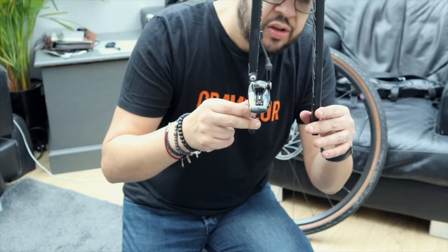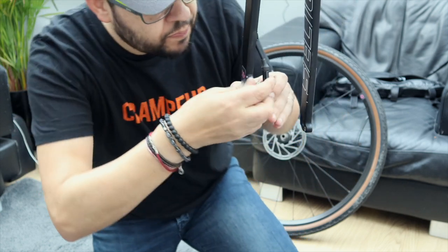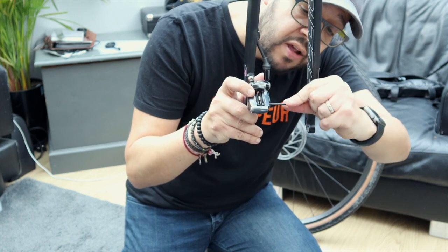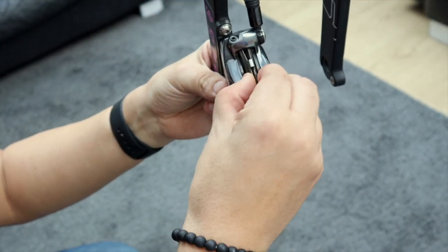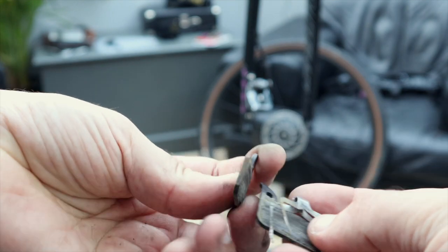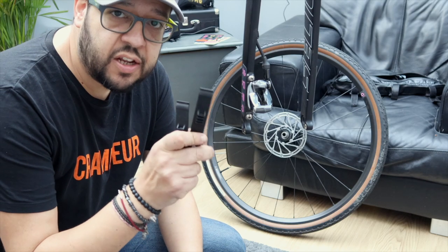After having removed your wheel, you're going to want to first find a little retainer clip sitting on the top of the caliper just above the pads. You need to remove that — it should just ping off. Then take your 2.5mm Allen key, locate the pad retaining bolt on the inside of the caliper and just undo that. Then take your pliers and very carefully pinch the metal pin that's holding the two pads together, and just gently ease them out of the caliper. As you can see, these pads have seen better days — there is literally nothing left, so they go in the bin.